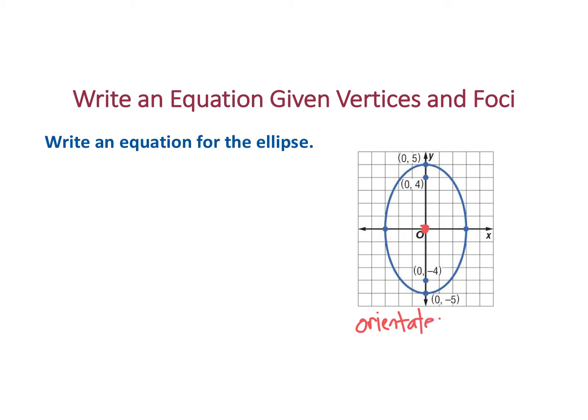Therefore, if it's orientated vertically, we're going to have the major axis going up and down. And we're going to use this formula where I do x squared over b squared this time plus y squared over a squared, which is equal to 1. And that's something you can write down in your formula sheet.